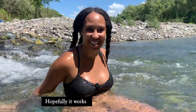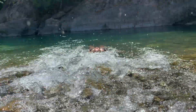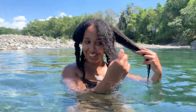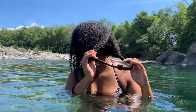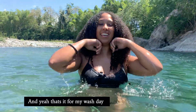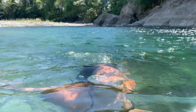Just lay back — hopefully it works. The conditioner is all washed out now. I'm just going to unravel the twist and then rinse it one last time, and that's it for this wash day. You can see the curls are popping, as people would say. It's super detangled — I can just run my fingers through it without a problem. Very easy. And yeah, that's it for my wash day. I'm going to dip it one last time — bye!